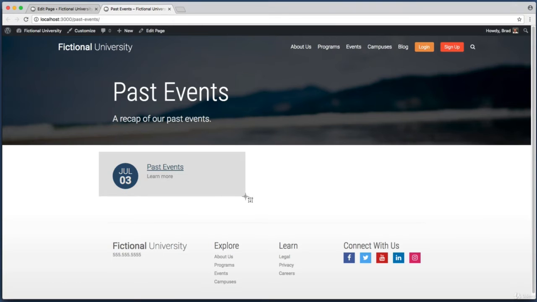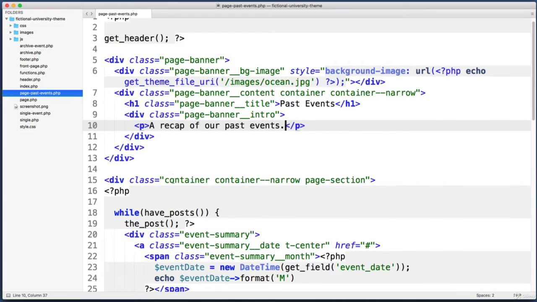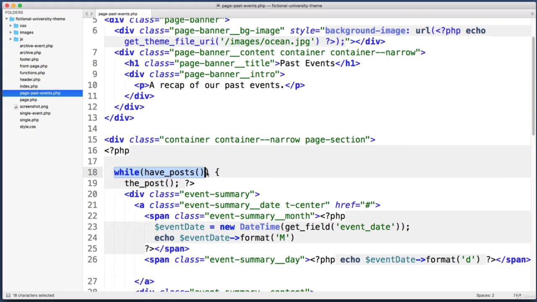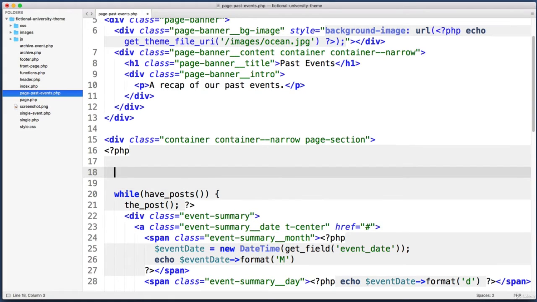And this is fairly interesting. So this is the while loop part of the template that loops through any and all posts that are getting queried. Now because the URL that we are on is tied to a page, that one single past events page is the only item being queried, right? This is the default URL-based query. So back in our code, if we scroll down, right above this while loop, we just need to create a custom query that will load any event posts where the date is less than today's date. So you know the drill by now.